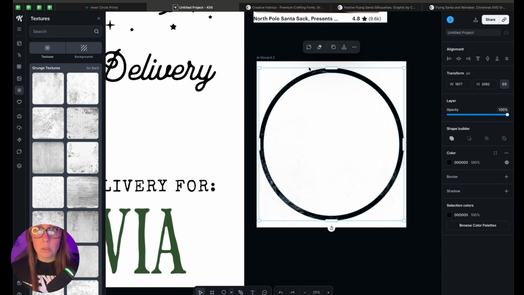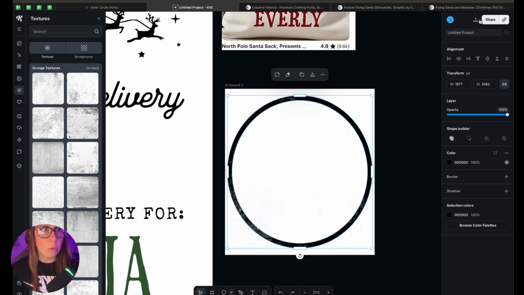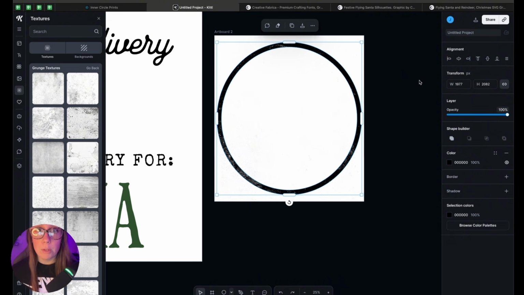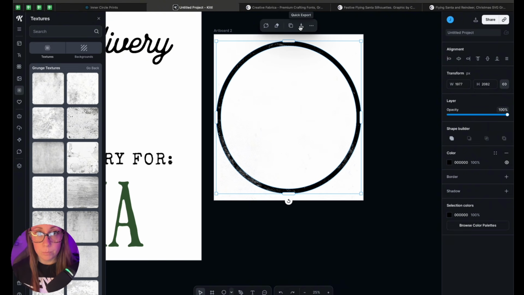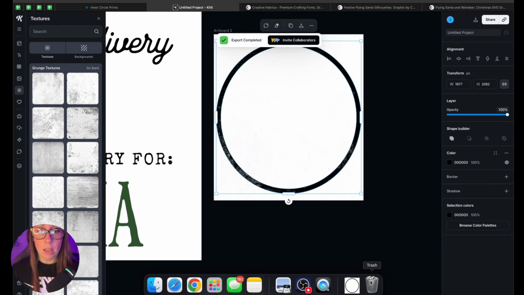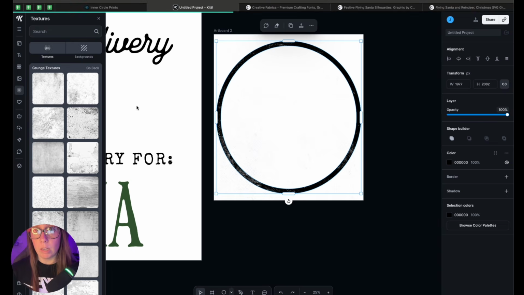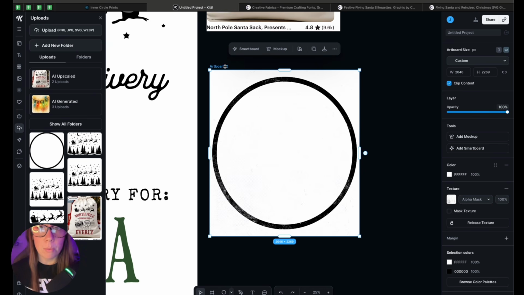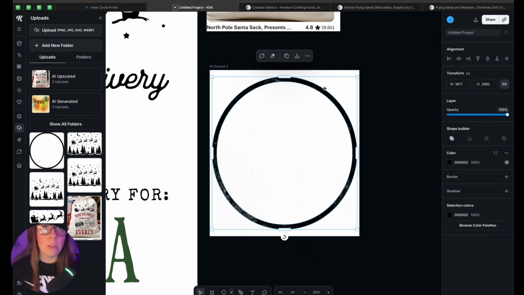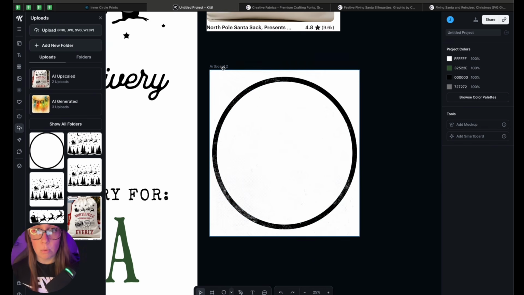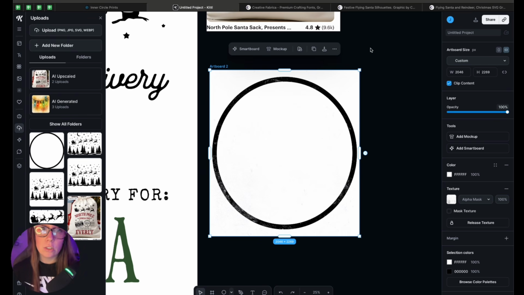So before it was a little tricky because you would have to go to download and select the artboard, but you can download it directly from here. So I'll go to quick export right here to a PNG and it downloaded it to my computer. And I'm going to pull it right back in over here. Make sure that you click the artboard and not just the element because you can download elements as well. So click on the artboard to make sure that you get that texture in it.